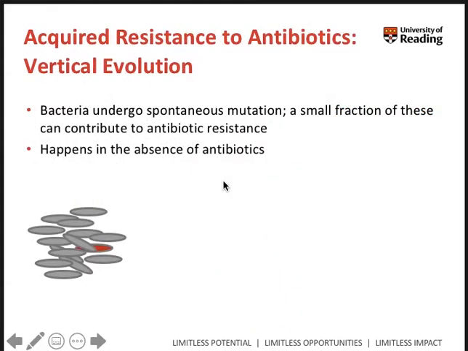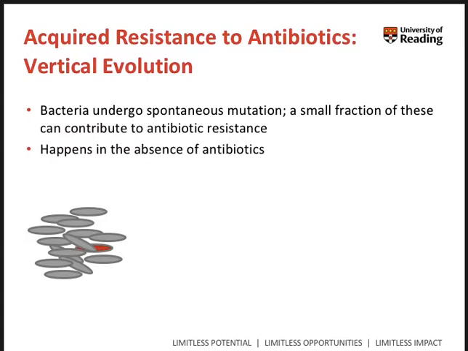So that's some of the basics of how antibiotics work. So how do bacteria become resistant to those? Actually, some bacteria have an inherent or natural resistance to certain antibiotics. But for this session, I want to focus on what we call acquired resistance. This is where there's some sort of change or acquisition of genetic material that confers resistance to the antibiotics. There are two mechanisms I want to briefly introduce you to. The first one is vertical evolution, and the second one is horizontal.